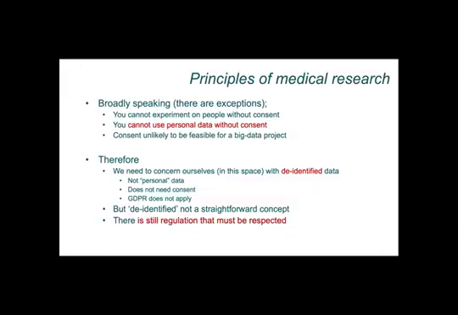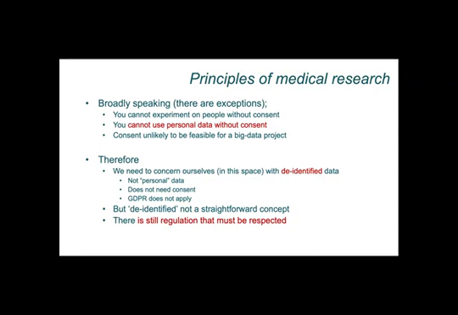So broadly speaking, the principles of medical research, and I should say there are exceptions to these, but number one is you cannot experiment on people without consent. More relevant to us is that you cannot use personal data without consent. And we have to understand that consent is very unlikely to be feasible for a big data project. If we need tens of thousands of records, we are not going to get consent. And therefore, we need to concern ourselves, as a medical data science community, to de-identify data. Once data is de-identified, it's no longer personal because it does not relate to the person. Therefore, it does not need consent, and the GDPR does in fact not apply at all.